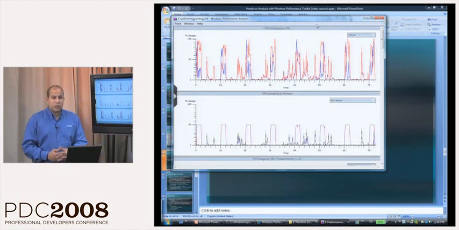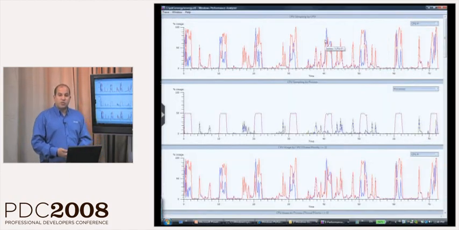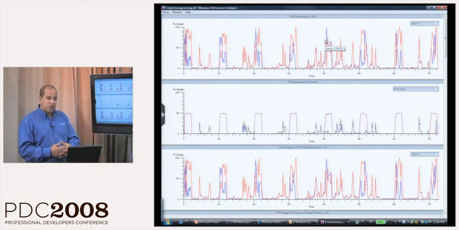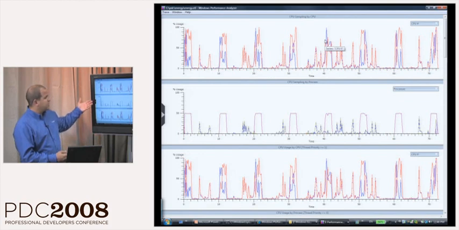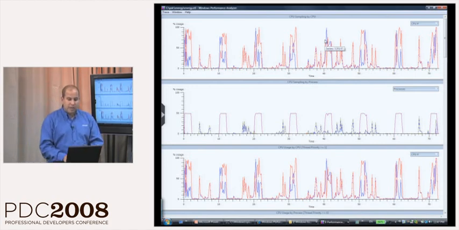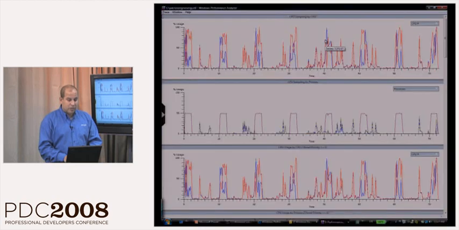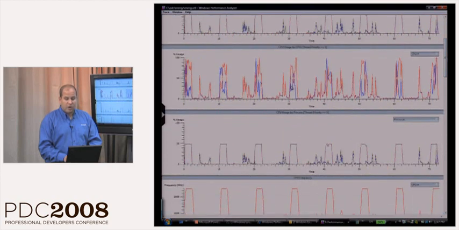So again, this was a trace captured using XPerf, and what we see here are the various graphs that Michael's walked through, but the system was idle. And what we see immediately is the CPU utilization, again somewhat exaggerated, is pretty high, and it seems to be pretty periodic in time. So we can come in here and look at the CPU usage. I'm going to come down here and look at what the CPU usage is on this platform over a period of time within the trace.